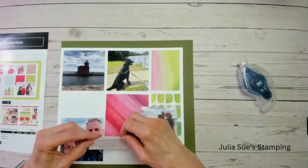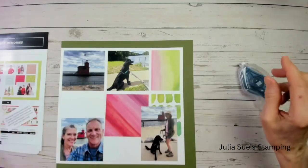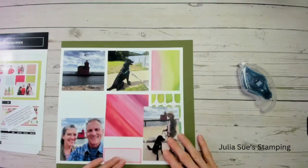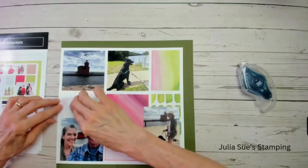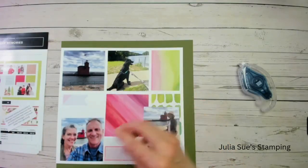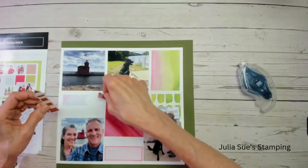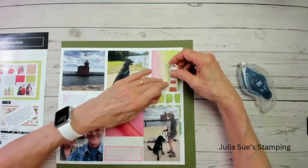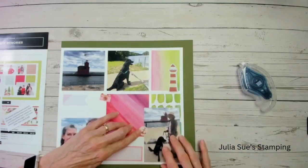And then no scrapbook is complete without those little extras, right? So I pulled out some ephemera that goes along very well with the colors of the challenge. And I got these from the Something for Everything, as well as, let's see, I think it was the Labels and Layers. So I've got a fun little camera, a really cute little lighthouse here, a little anchor right here.